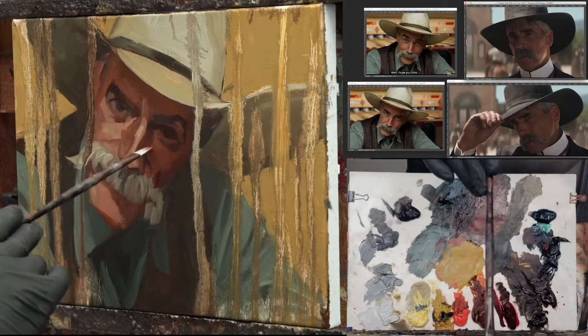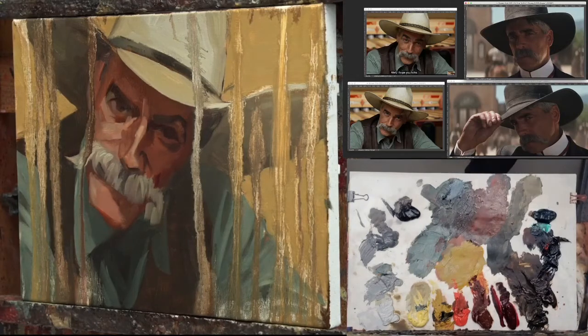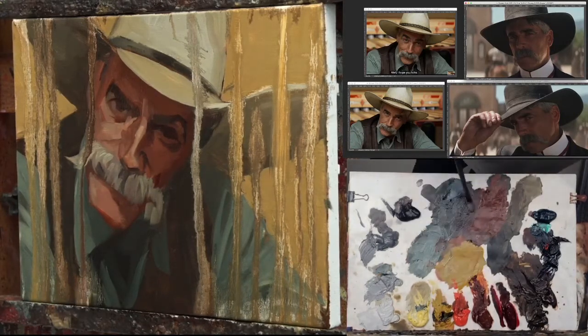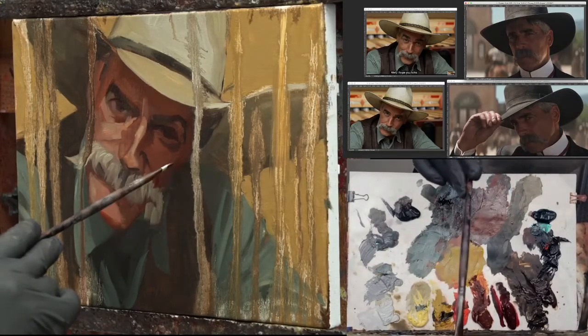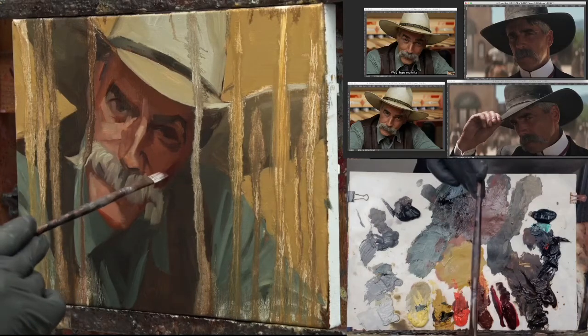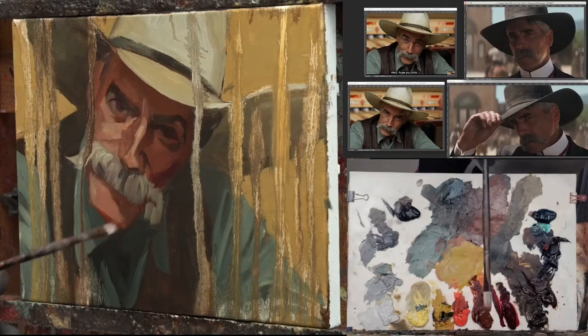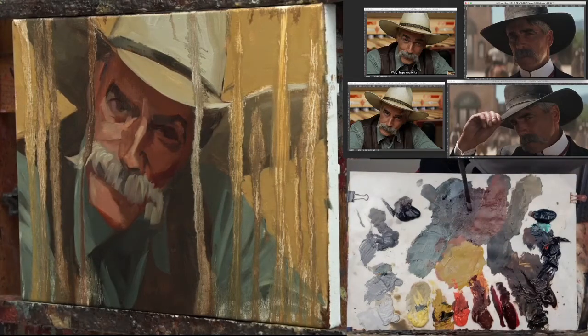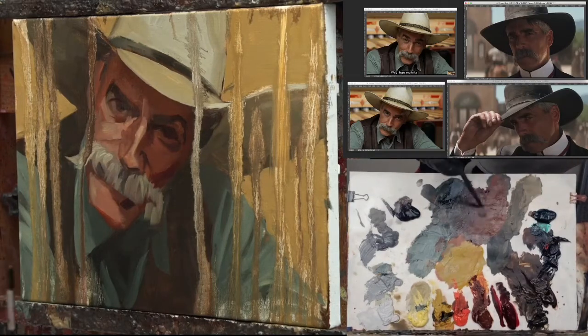So in this scene, he's kind of a jolly looking guy. We're gonna get a pronounced cheekbone there. I'm gonna mix a little bit of that warm Alizarin Crimson in there. And I like this blue color. It's gonna work well in the shadow areas, I think. It's a little too blue. I overestimated that.